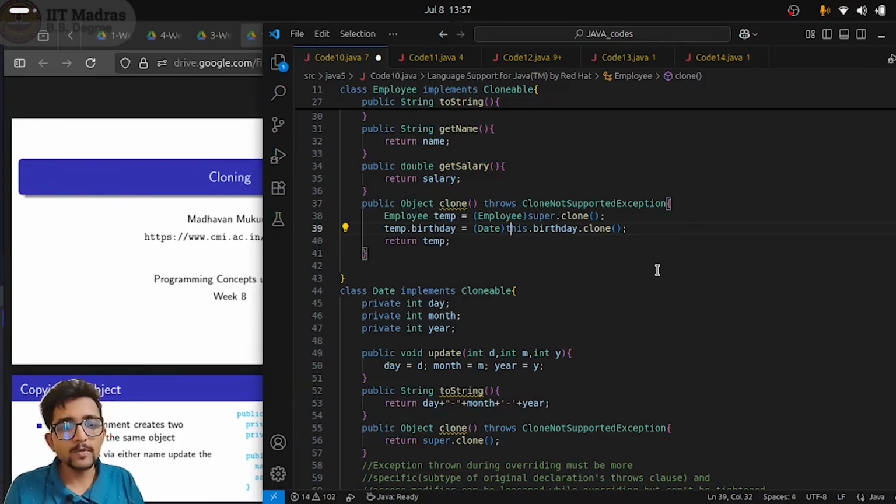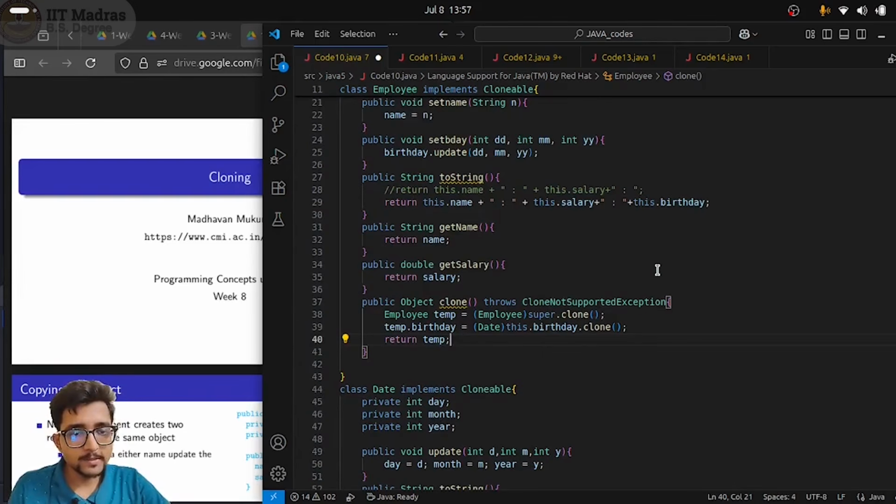That's why we are using the clone method of the Date class now, and therefore that value should copy the current calling object's copy. Calling object means which object? This object, right? So this object's copy of birthday, clone it, create a separate memory location for temp's birthday and store it over there. So this.birthday.clone we are doing, right? And then we are returning temp. So I hope this is understood.